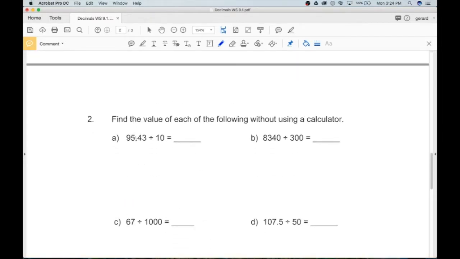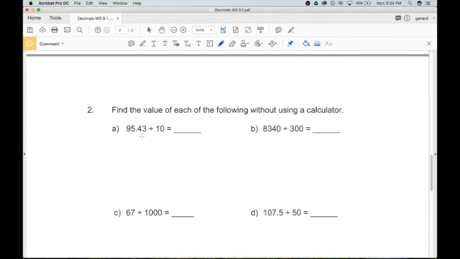So when you want to check, very easy. Just tell yourself, 95, is it bigger than 9.5? Yes, it is, which means you will already know which direction you're going. So for this, we just move the dot over here. Divide by 10 has only one 0, so we move it one time only. 9.543. Check: is 9.5 smaller than 95? Yes, we divided it, so this is a smaller number, which means you're doing it the correct way.